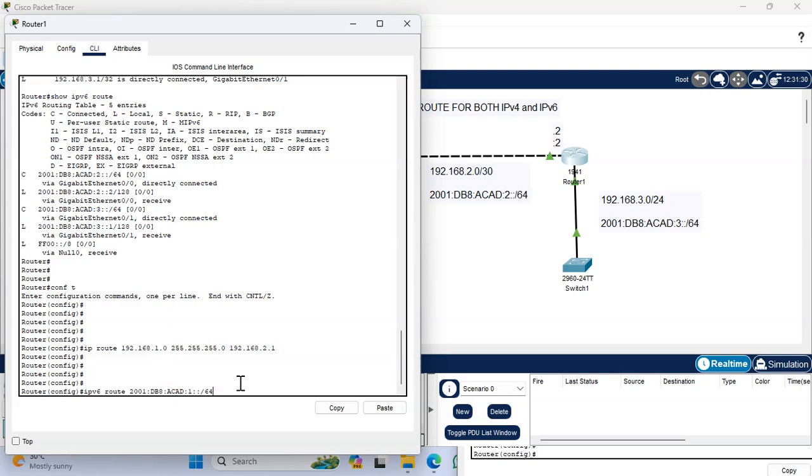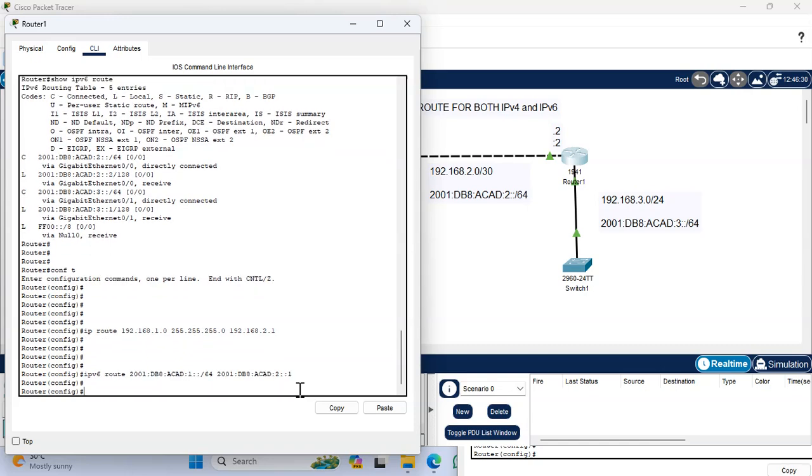Now, with this router, the remote network, it's one remote IPv6 network, it's 1 dot that, and then the next hop IP address, it is without prefix length, of course. It will be a 1, but on this segment it is a 2. So this is it, and then you press enter.